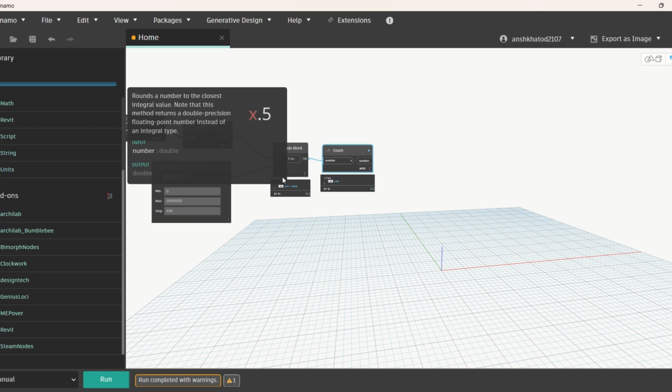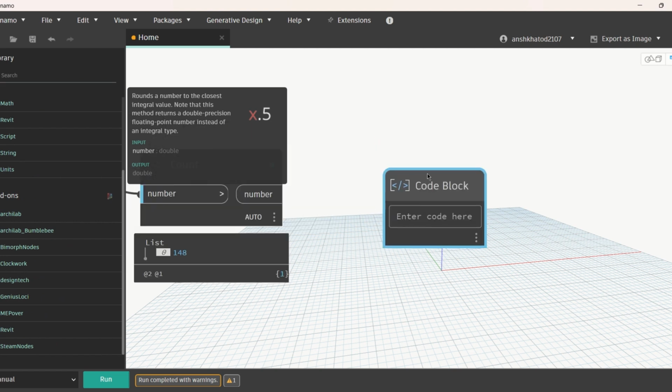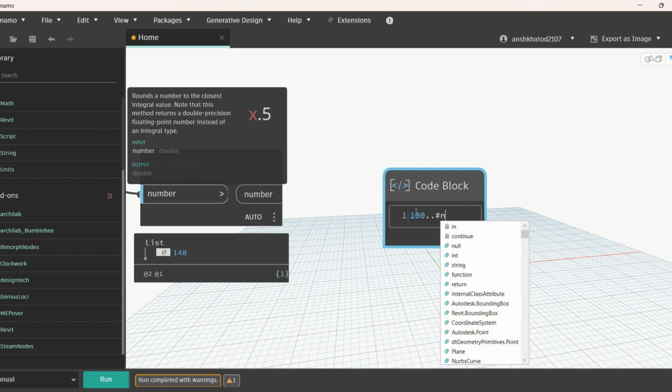Let's go for the series, the point series. So how we can define the different series numbers, like the first point will be where, the second point will be where, right? We need the series for that. My first point should be 100 spacing from the first end. Now, the total number of points will be n. And what is n? We already got this one, 148 is our count, the number.